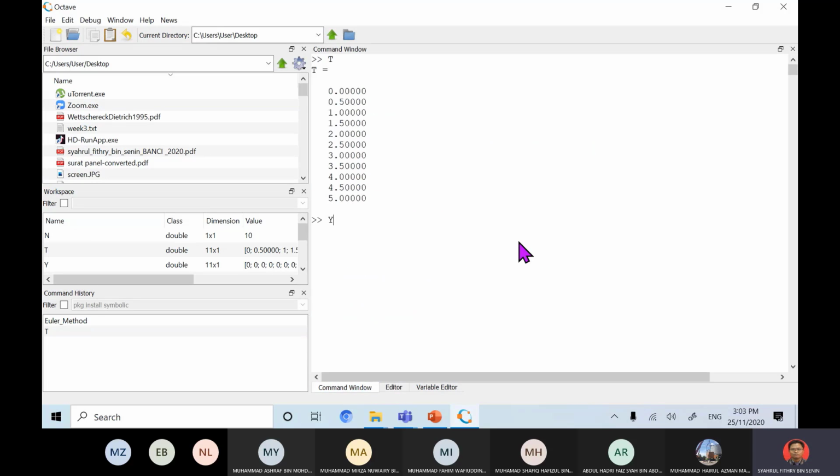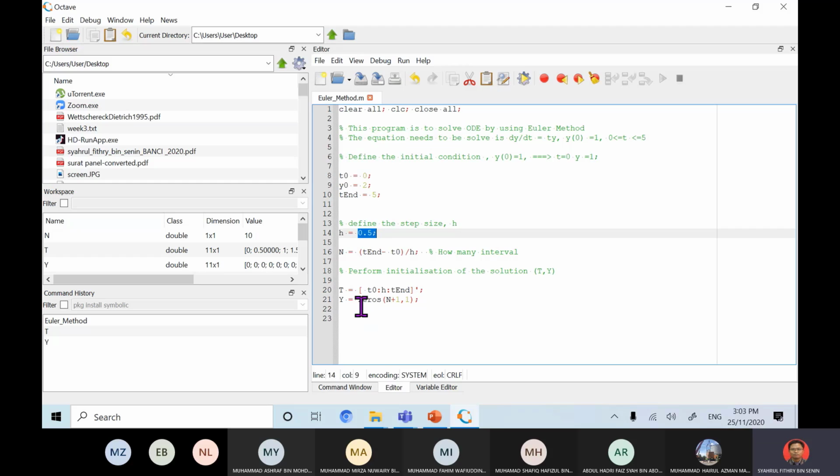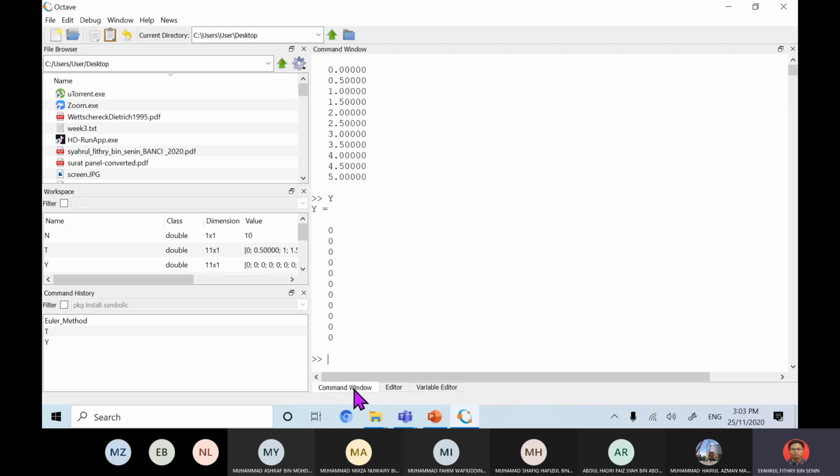How about your y? So I will type my y. My y is starting from 0 and ended by 0. Sebab kita nak reset semuanya jadi 0 sebanyak berapa banyak kali? N plus 1 kali. N campur 1, N satu kolom. Kalau you buat 2 kolom dia akan jadi 2 kolom lah. Tapi kita nak 1 kolom. And that's why cuma ada 1 kolom saja.